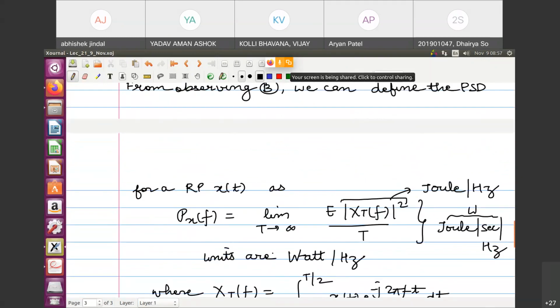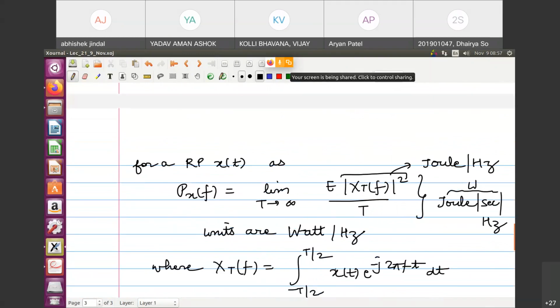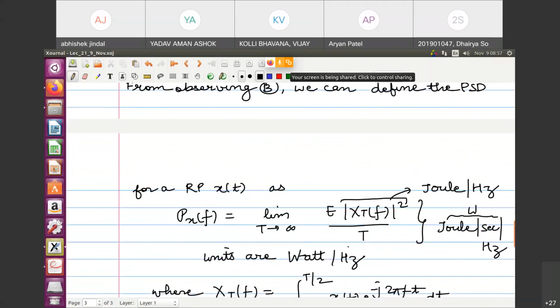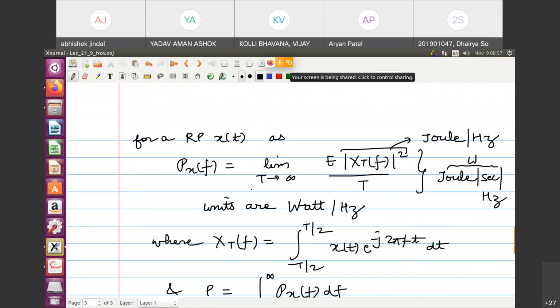Why we have shown it this way is because we must know where watt per hertz comes from and the way to obtain it. But this expression is quite complex. It says you need to obtain the expectation of this for a particular f, let us say f equal to f1. For this f1, you need to obtain this ensemble average, then divide by T, and then let T tend to infinity. Even if you fix f as f1, T is changing. So this is a cumbersome, difficult expression to obtain if we need to work fast, or if we need a representation we can play with.